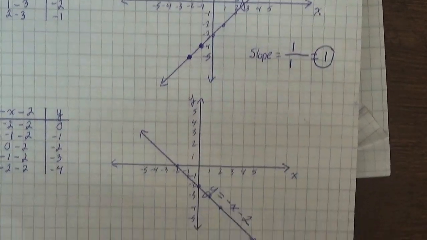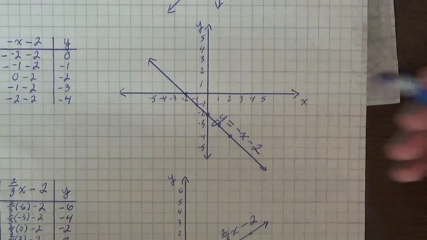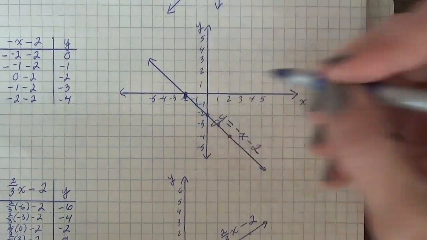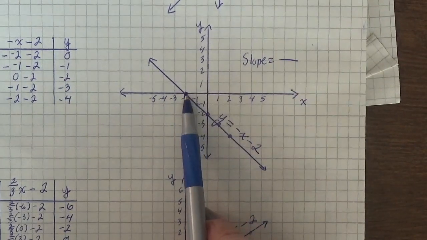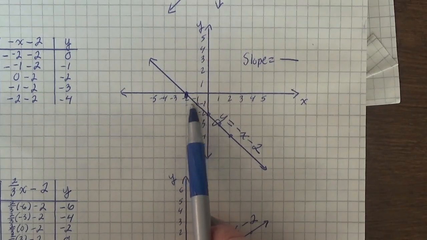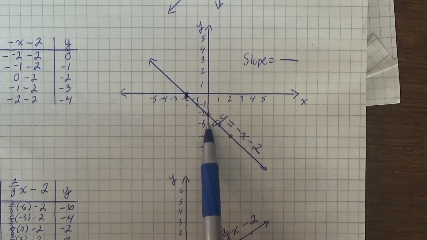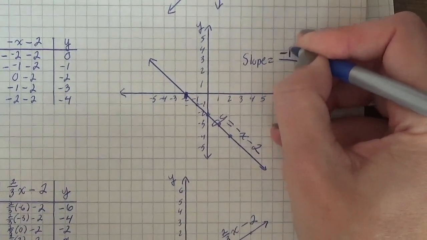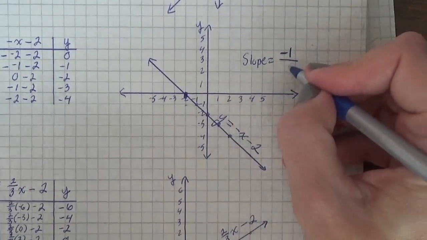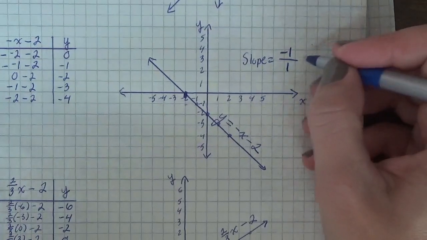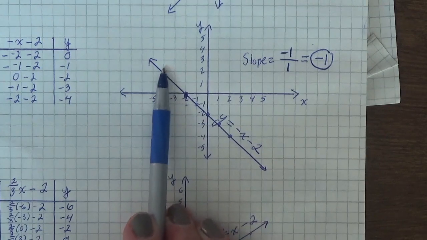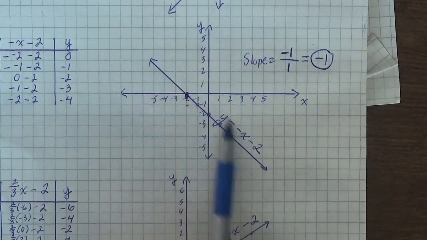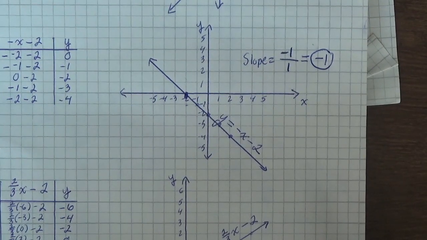So this is a slope of 1. Okay, let's try the other next homework that we did. So here, I'm always starting at the leftmost point. So again, let's find the slope. So now I have to go down 1 to the right 1, down 1 over 1, down 1 over 1. What value do you think you get for going down? Hopefully you figured out it's negative. So this means I go down 1, I'm still going to the right 1, that's positive. So this slope is -1. And notice, if you picture that little guy, he's not going for a hike, he's going down the slide. So that should be a negative slope.